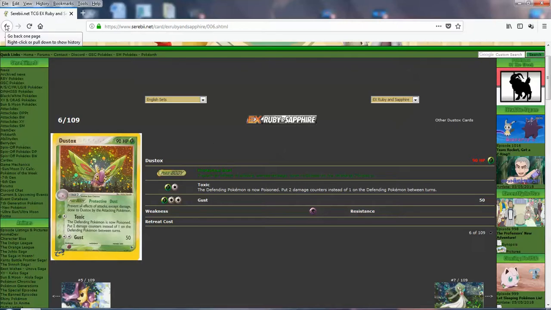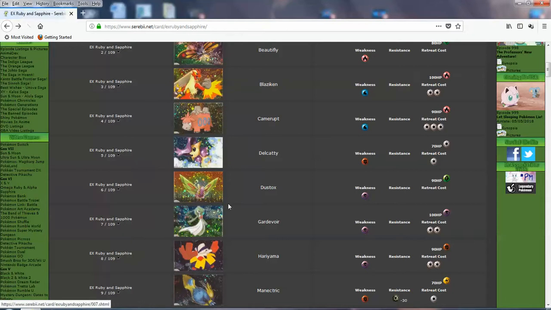Simple stuff. It is also a stage 2 Pokemon, but it has 90 HP, so that's actually better. I mean, they have the same stats, and the stuff it does is not necessarily better, or worse, I guess, than Beautifly. So Beautifly should have had 10 more, I feel like. Anyway.